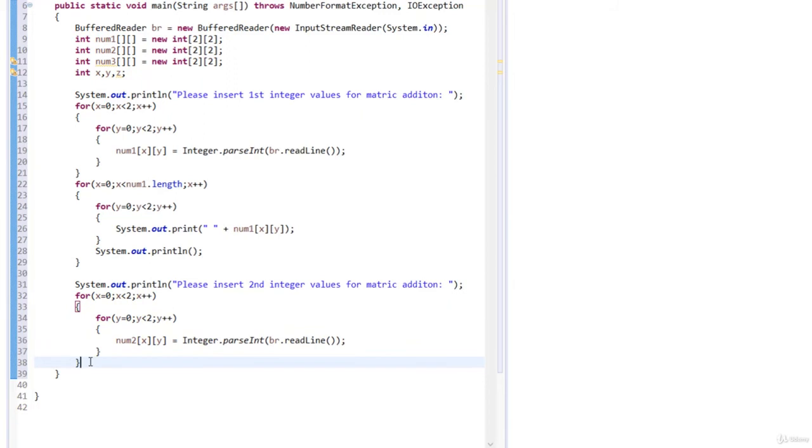We create another for loop for us to check the length of the matrix. Go ahead and say for x equal to 0; x is less than num2.length, because it's a 2 by 2 matrix.